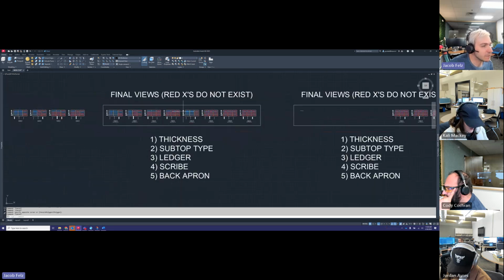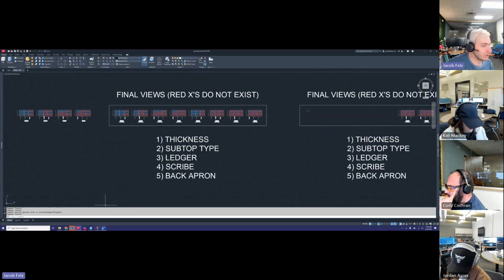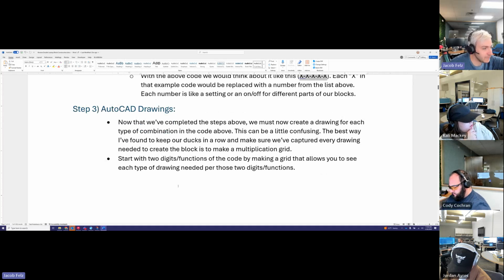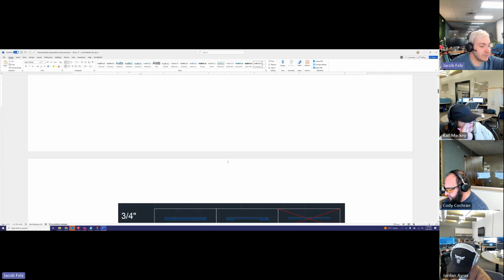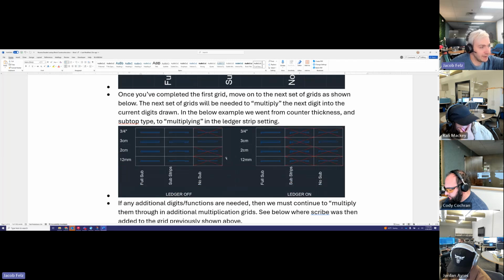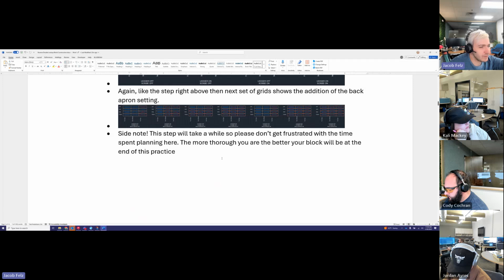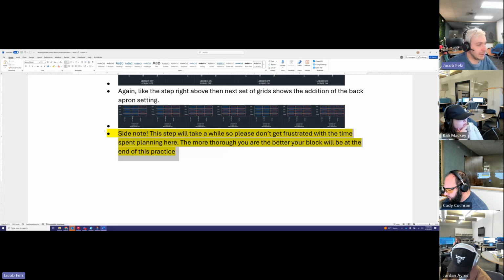Anyways, what I did from there, go back to our list here. We've got all of our drawings drawn. Got our grid set up. And let's see, we want to start with, okay, we've done that. Start with the 2 digits. We've multiplied that throughout, kind of gone through those steps. Oh yeah, I put this note here. Anytime there's like a little side note I've put in here, I'm going to, well, maybe not highlight them. Maybe what I'll do is just make them a different color.